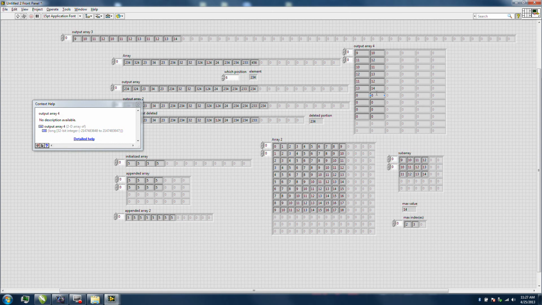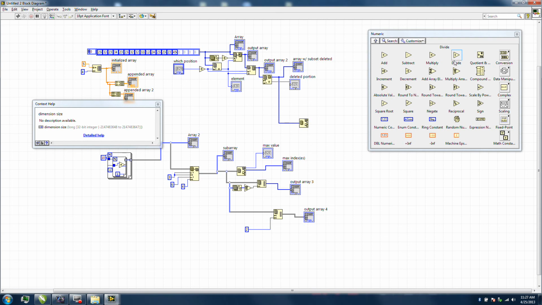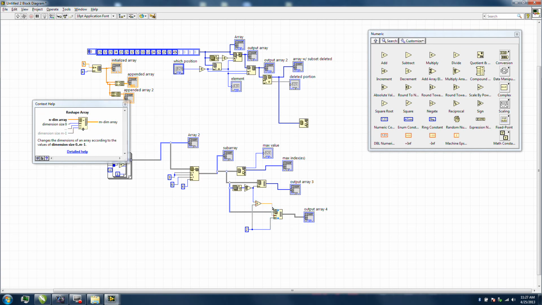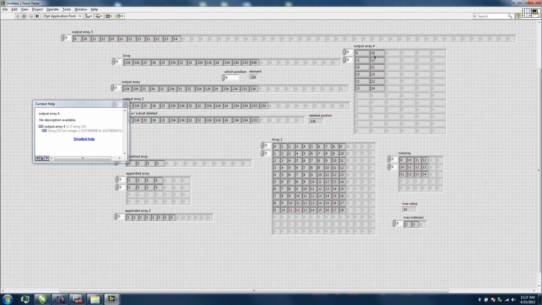How could you know where to stop? Well, that's pretty easy. Instead of doing this, I would take the multiplication that I did earlier and divide that by the number of columns, and that should give me the number of rows that I need. See how simple that was? And now let's run that, and piece of cake, there it is. It's done.